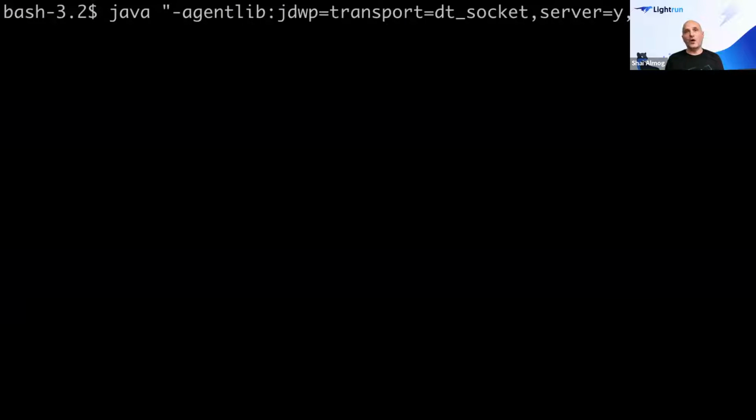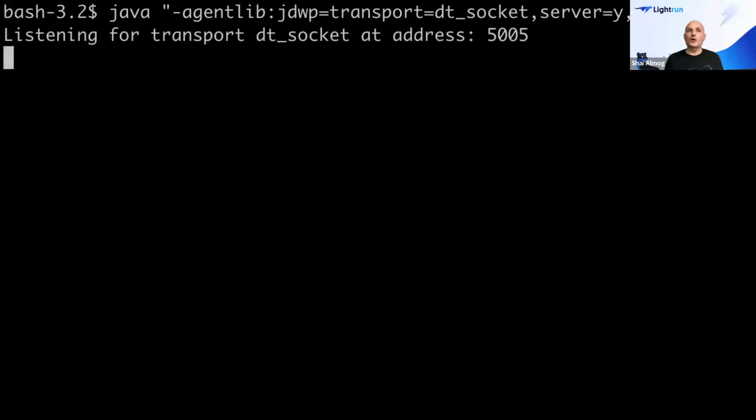So here's the first problem we run into with a debugger. We can't just start using it. We need to relaunch the app with debugging enabled. That means killing the existing process and running it over again. That might not be something you can just do, you know. Furthermore, running in this mode is a big security risk. Notice I limit access to only the local server, but still it's a big risk.